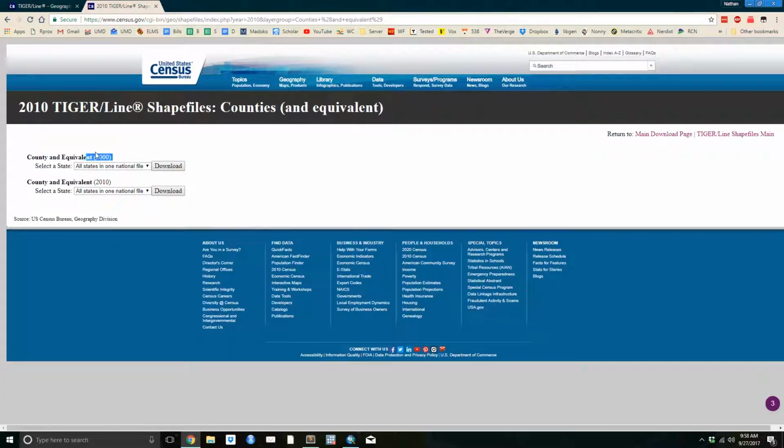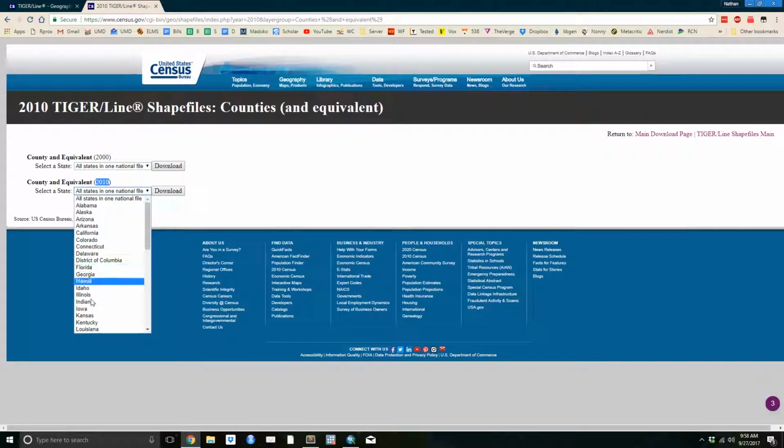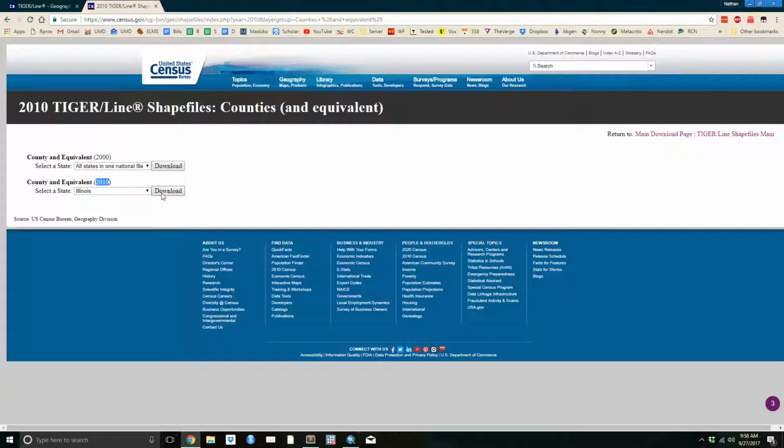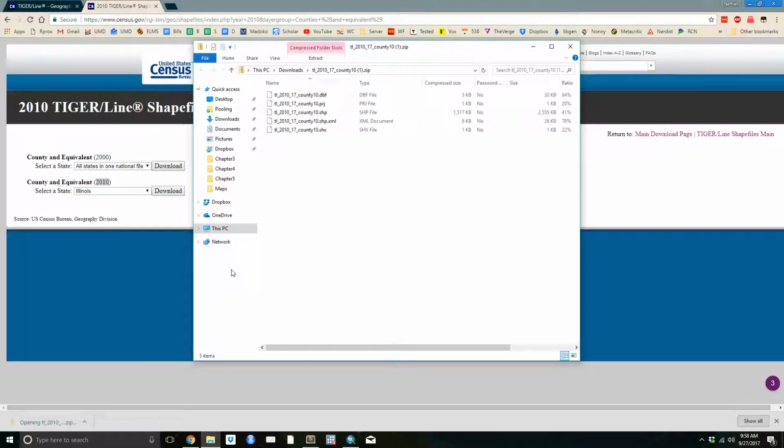The first one here is 2000, but we want 2010. So we go down to Illinois. We have all of these here, and it's going to download into a zip file. You'll see in the top corner there's this pink line that says compressed folder tools.